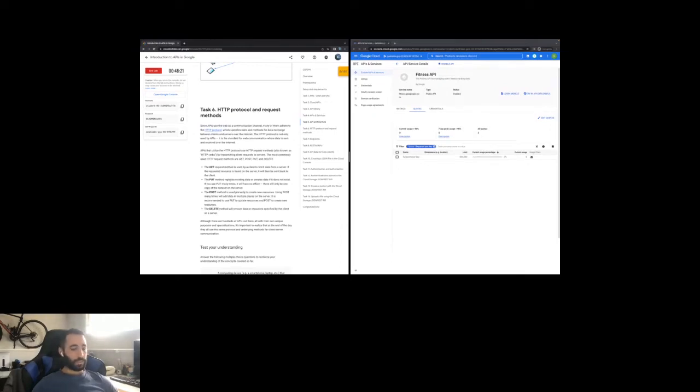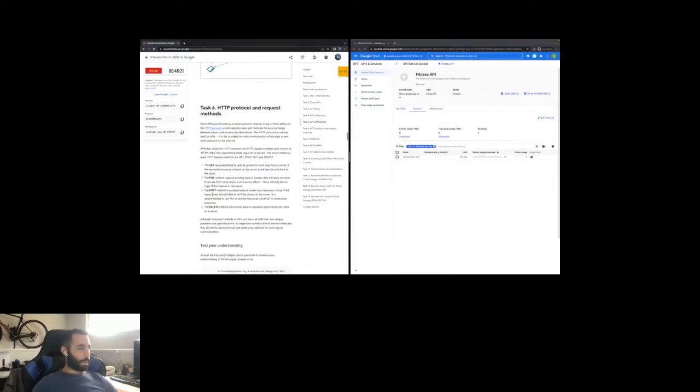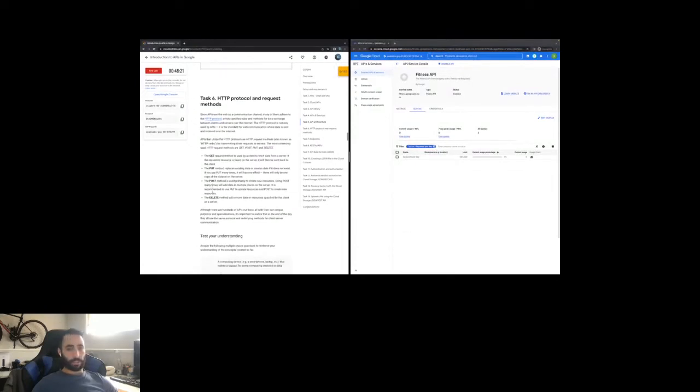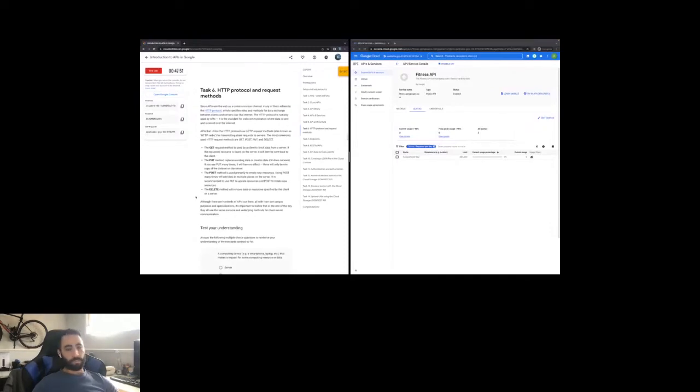For instance, if you have a Facebook account and you're updating your profile, changing your email or your phone number, you probably use a PUT HTTP request. And POST is if you want to actually create a new record. When you create a new account anywhere, you probably use a POST request, and DELETE is to delete a record on the server.